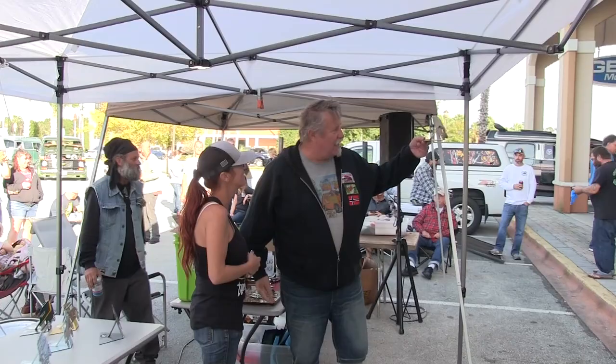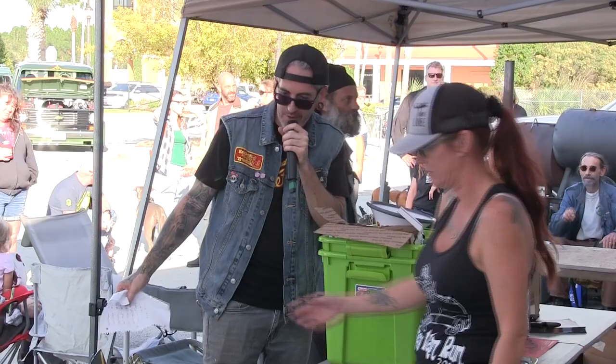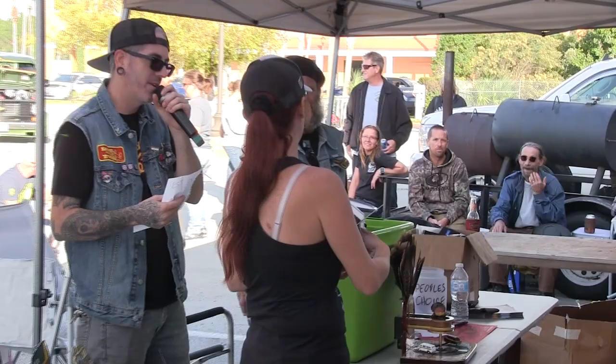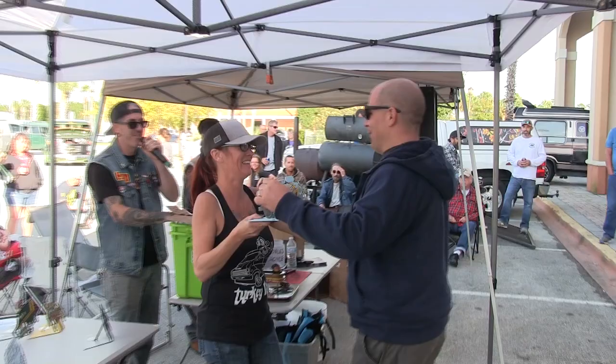So the next one is going to be best 4x4 van. Anybody with a 4x4 van? The plaque looks like a 4x4 van, too. Huh? It's got mud. Nice. All right, best 4x4 is going to go to number 74. It doesn't have a front drive shaft, though. I thought I would get the Omo. We'll let you into the full 4x4.